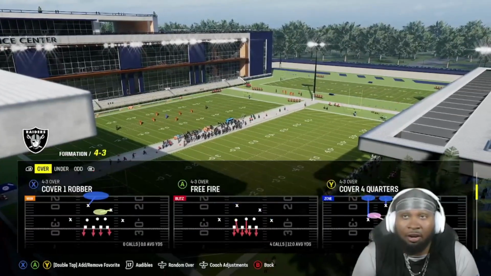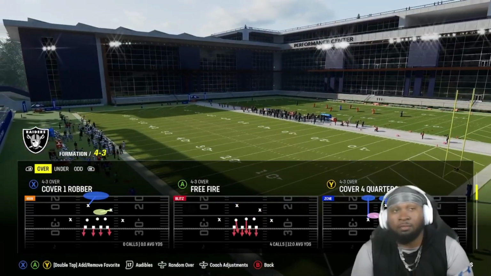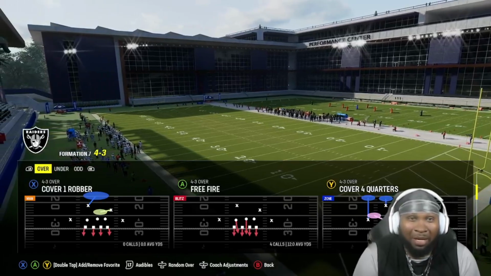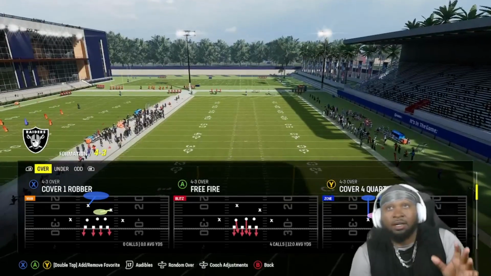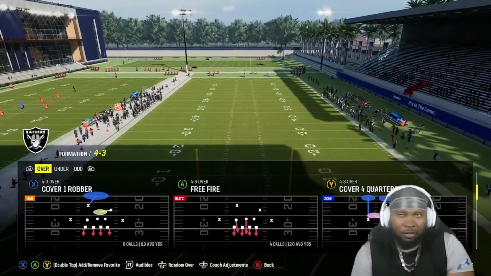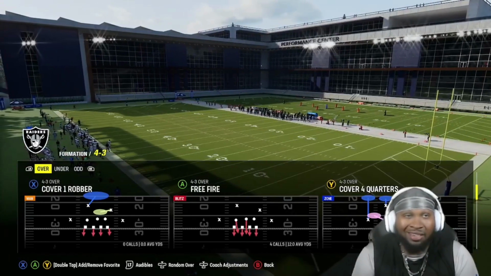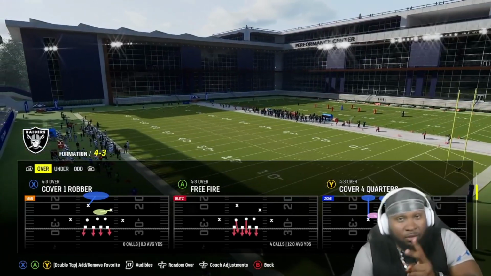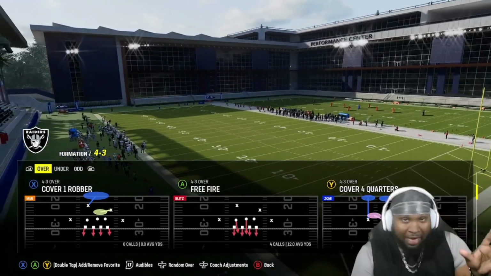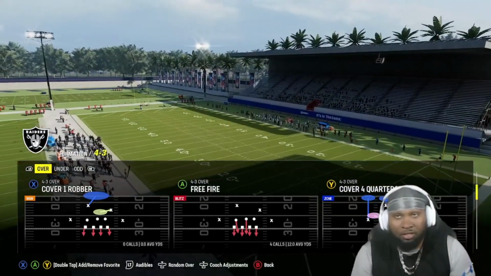Now, I will dabble a little bit in cover two, but cover two is pretty much a basic concept and kind of a preference thing, so I'll get into cover two later. Primarily what I'm going to be in is cover four quarters. Like I said, if you only have two linebackers, you can do the exact same thing in nickel. You still got cover four. You can still make the same adjustments.